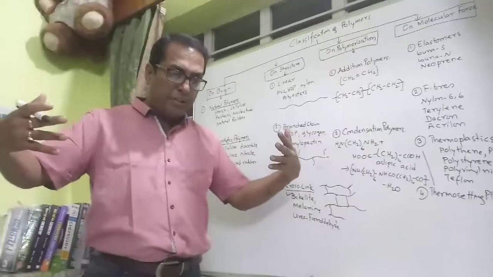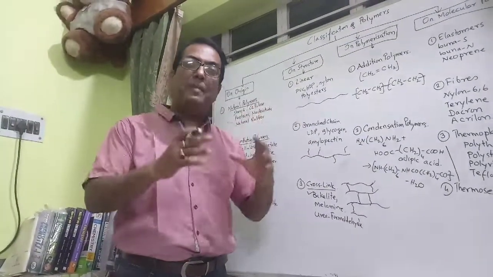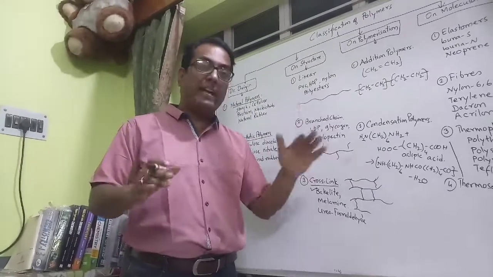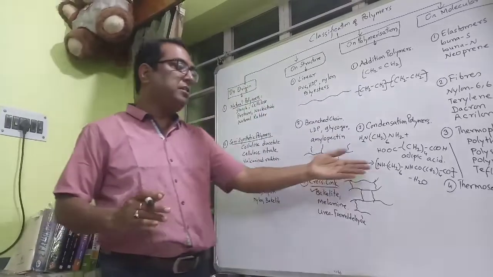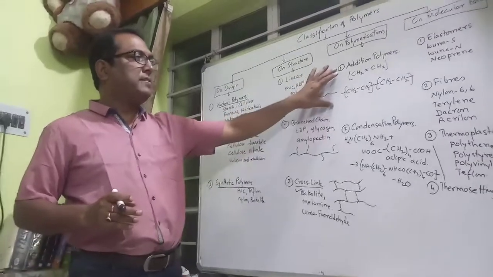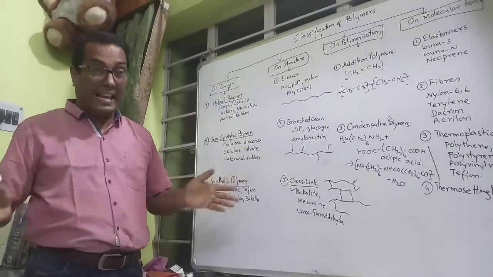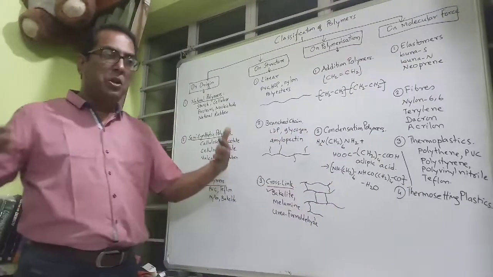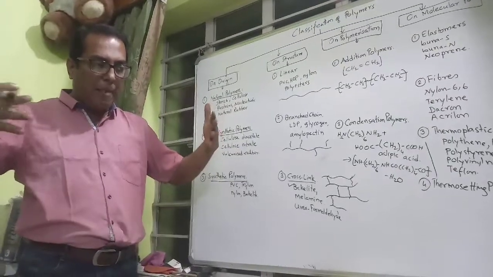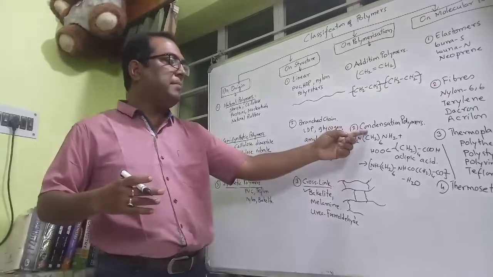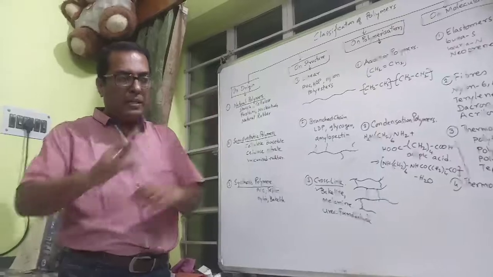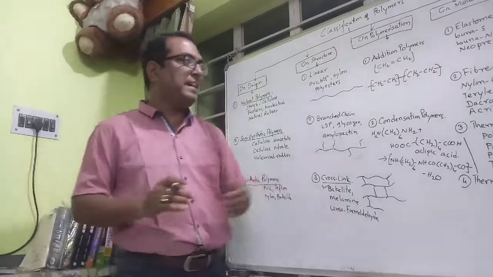So what happens is, when the two monomers are brought together to form a polymer, there will be a subtraction of a compound, and in the total molecular weight you can see there will be a loss in weight. Why? Because the water will be subtracted out. In addition polymerization, there is no subtraction of any water or allied things. But in condensation polymers, when the monomers join together, there will be a loss and the compound gets condensed. This is where the name condensation polymerization comes from, because they join with a loss of a compound, usually water.